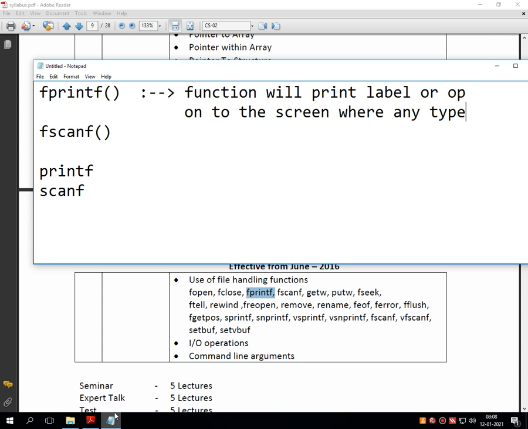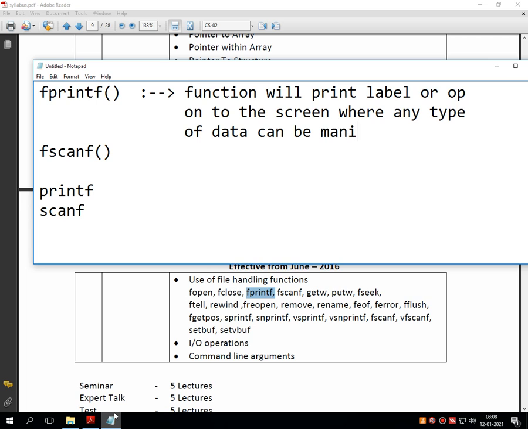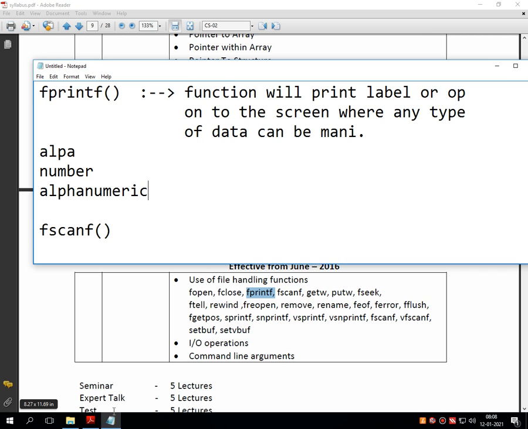where any type of data can be manipulated. That means the data might be alphabets, it might be numbers, it might be a combination of alphabets plus numbers called alphanumeric, or even any symbol.